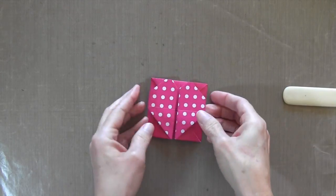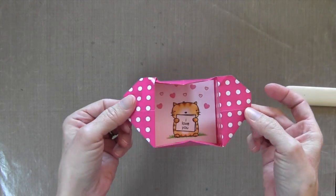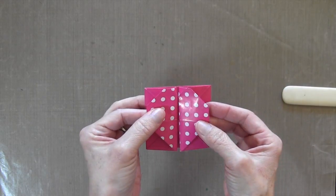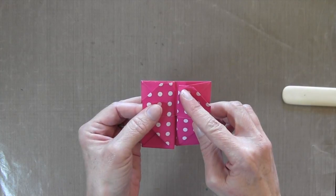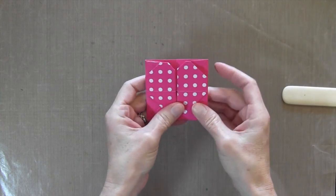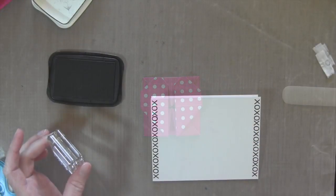All right, so I'm going to put everything down, and now you can see the heart. And you can see how that top part opens up a little bit so that the box can open, but all you have to do is kind of fold them in. Just make sure that they're folded in when you put it in the envelope. And that is my origami fold.